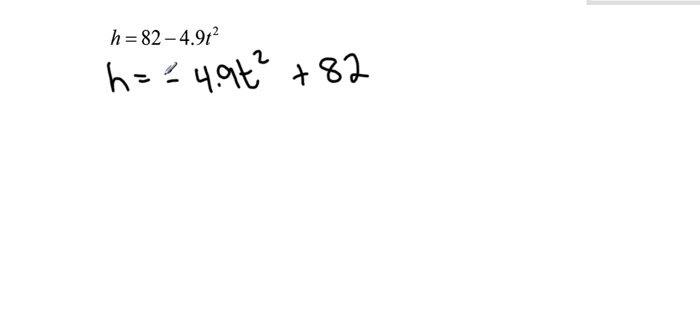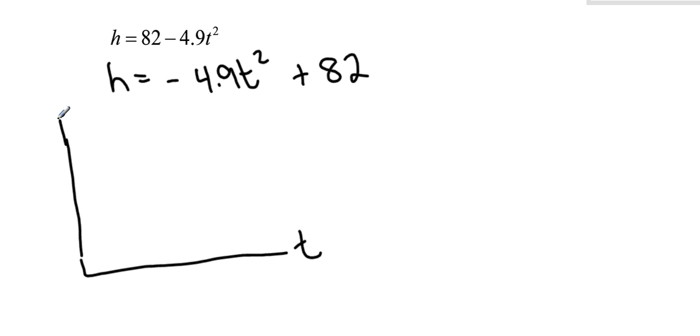So what do we know? Well, again, we have a negative parabola, which makes sense for a projectile on Earth. And we have a starting position of 82. So let's think about what's going to happen with this equation. Again, we're comparing height and time. Where does the pebble start? Well, we know it starts on the bridge, and we know it starts at time equals 0. So when time is 0, the pebble is 82 meters above the ground.